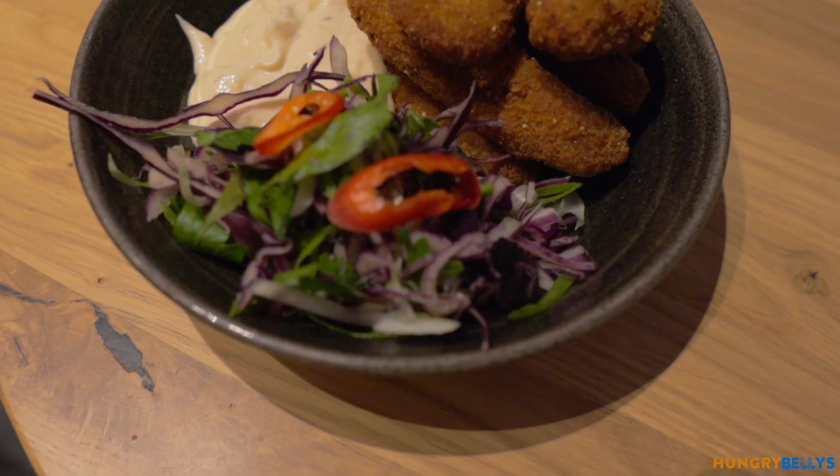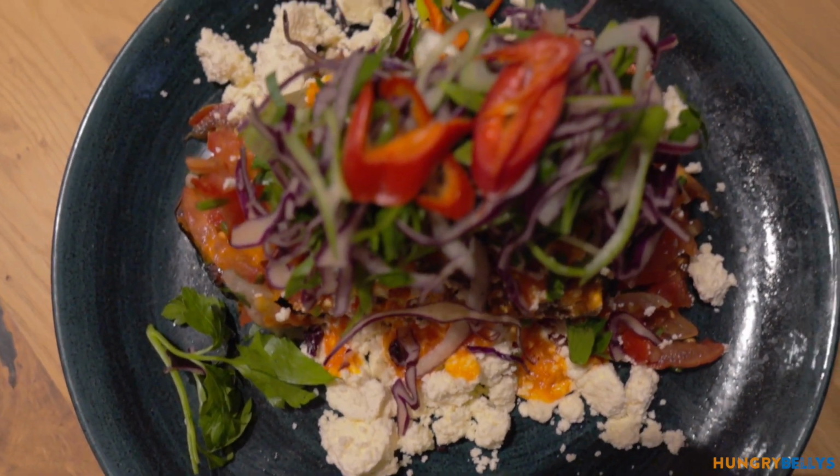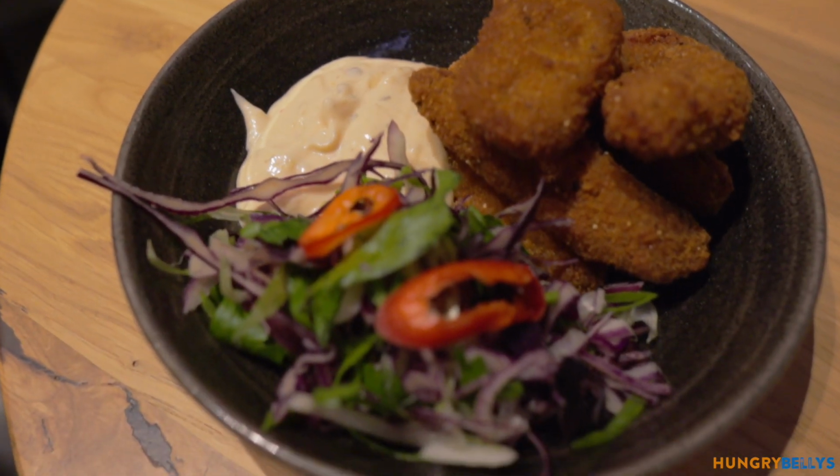Hey Hungry Bellies, I've just received the two items I've ordered. One of them is grilled avocado fries, and the other is a sweet potato. Now I'll explain them a little further, as it sounds quite simple, but some street food is simple but done exceptionally well. These avocado fries come with quite a strange sauce, mango and hummus chutney, as it were. It's a really weird look, but with regards to the salad and the deep fried avocado, I feel like it'll work really well. So let's give it a try, shall we?